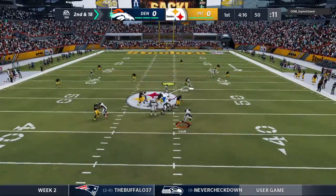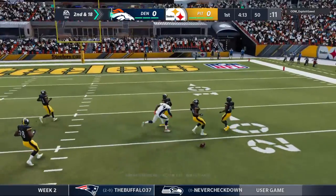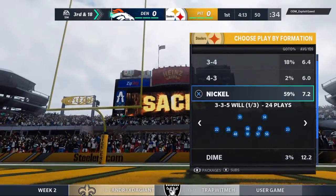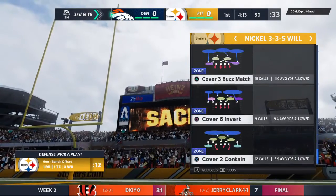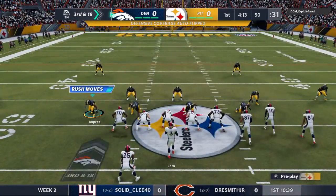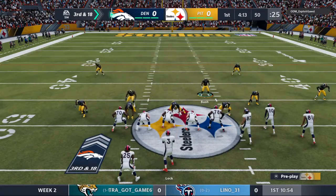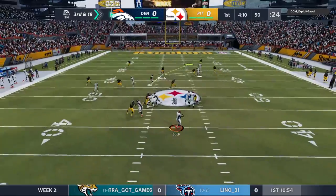From midfield, here's Locke. Eluding the pressure right. He'll let this go deep for Sutton. And nearly an interception here on their opening drive. But instead, 3rd down. That was an interesting look there because as soon as he got outside the pocket, I thought he was going to take off and run for yardage. But what often happens now with these quarterbacks who can move, defenses want to try and keep bodies in front of them. And I think that discouraged him from taking off and made him try a pass downfield that fell incomplete.